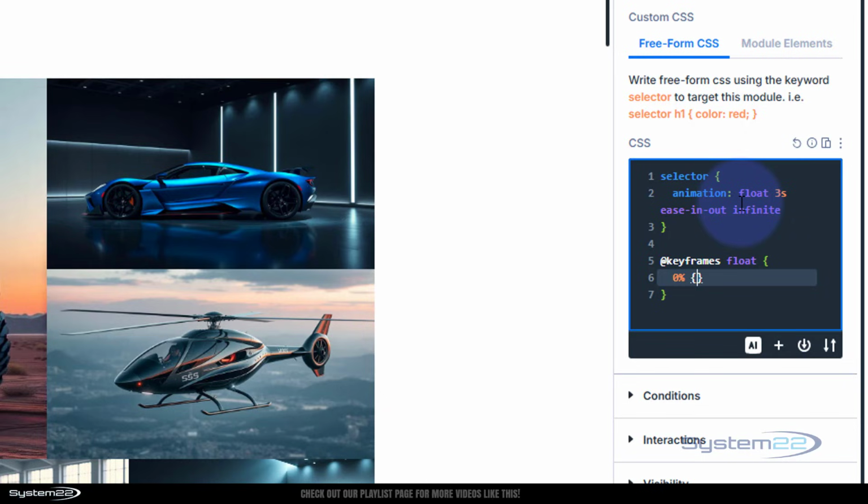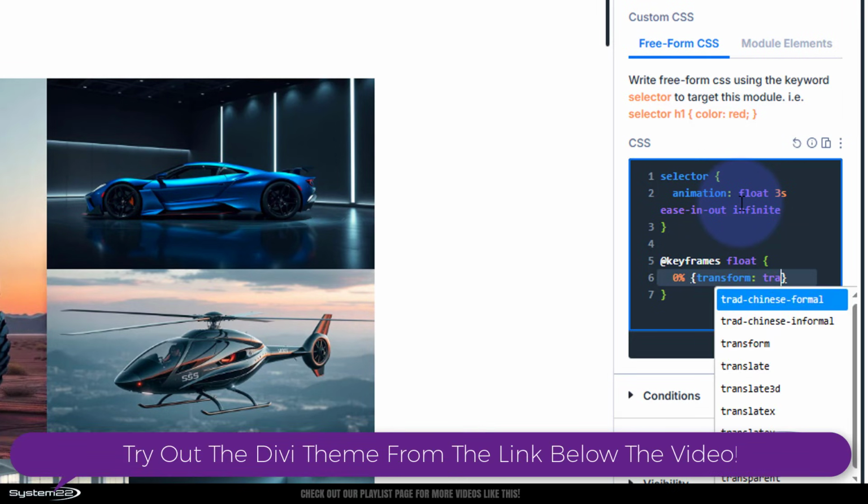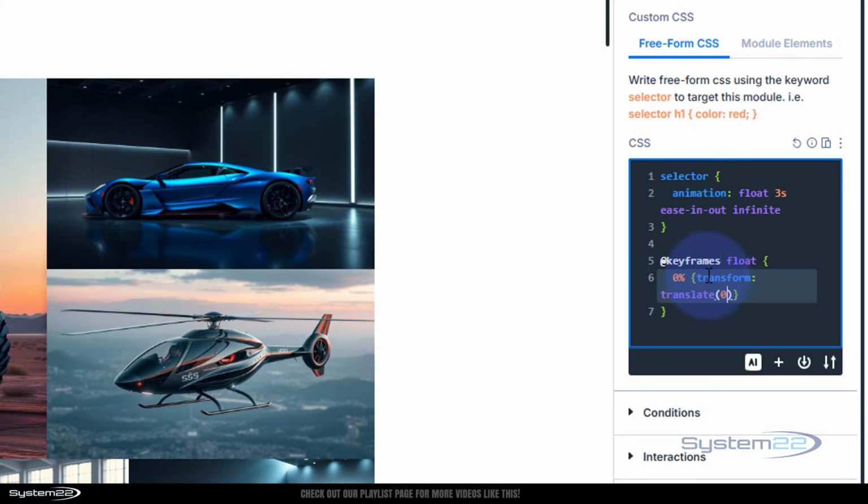I want it to be at its normal position. I'm going to use transform translate for this. So we'll say transform, colon, and the word translate, TRANSLATE. Then some round brackets at the end with no gap. How much do we want to move it by? Well, I want it to be in normal position, so I'm going to put a 0. I don't want it to move at all. Now I'm actually using the y-axis for this. So right at the end of translate with no gap there, we want to put a capital Y. And that'll make it go up and down when we do this. Now we've got our first one.